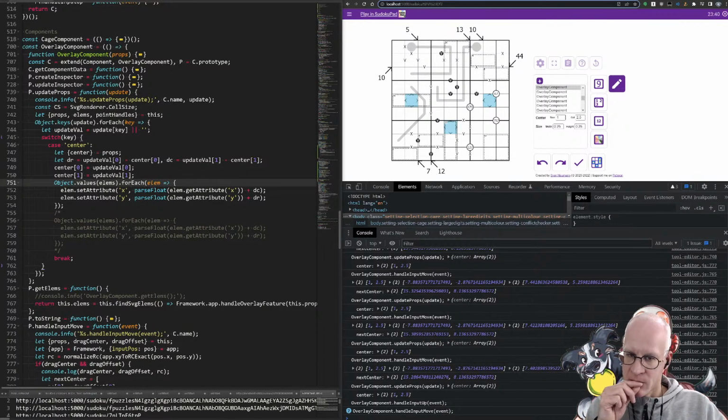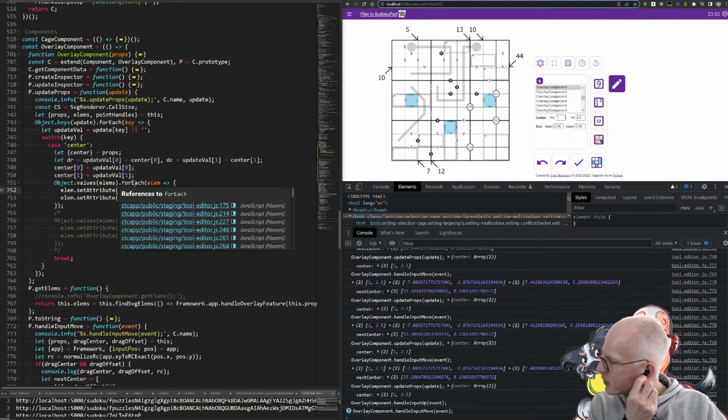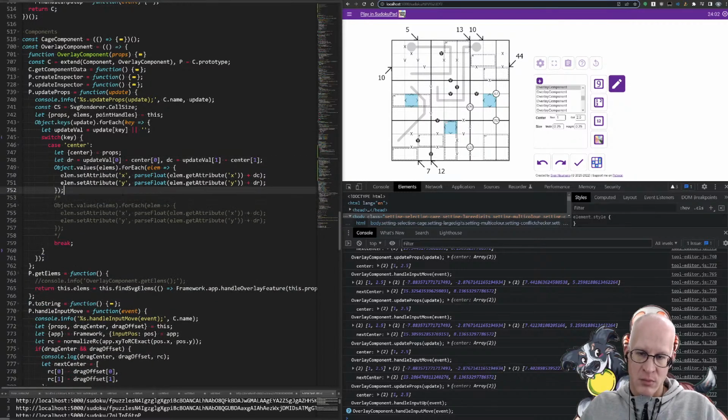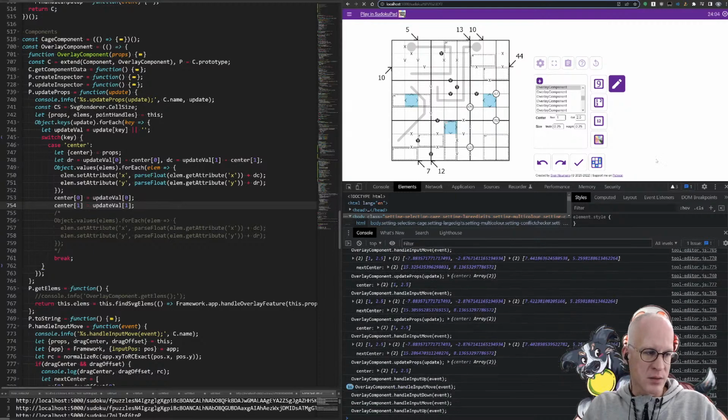One second. No. We need the delta of the individual element. That's what we don't care about. We need the offset for each individual element, right? Ah, no. Well, I guess this will still work. Right? As long as you just update center afterwards.